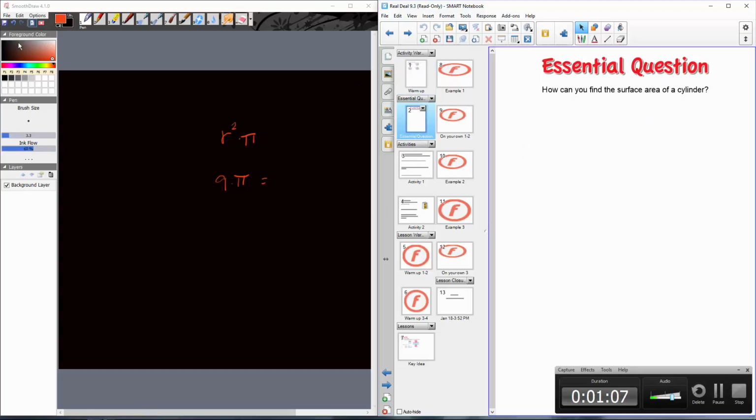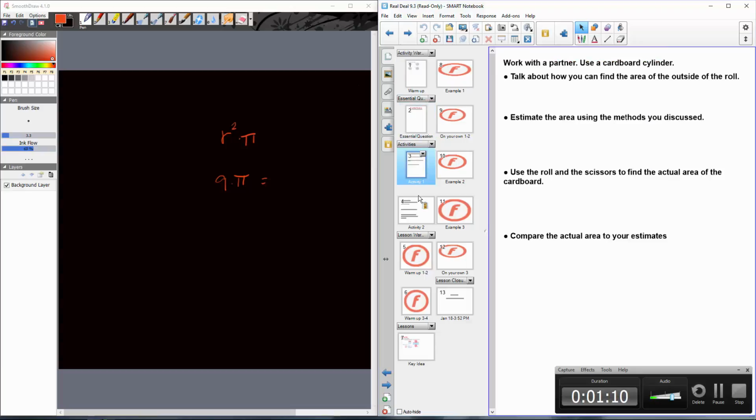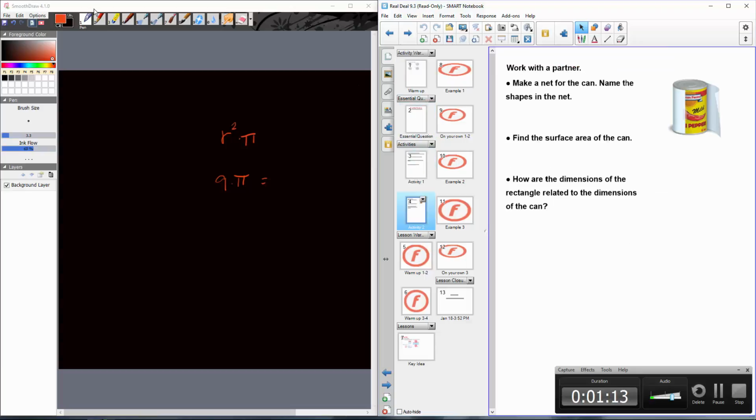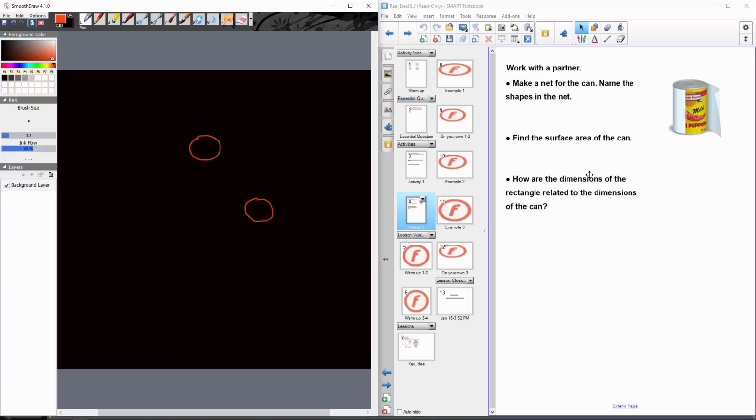What we want to do today is find the surface area of a cylinder. There are really a few things you have to know about the surface area of a cylinder, right? If I think about a cylinder, I have 3 major parts. I have my circle on the top, I have my circle on the bottom, and then if you think about unrolling this can, I have this piece, and imagine essentially unrolling it. That's what this piece of paper is representing. I'm basically unrolling the middle. So that's what the net of a cylinder will look like.